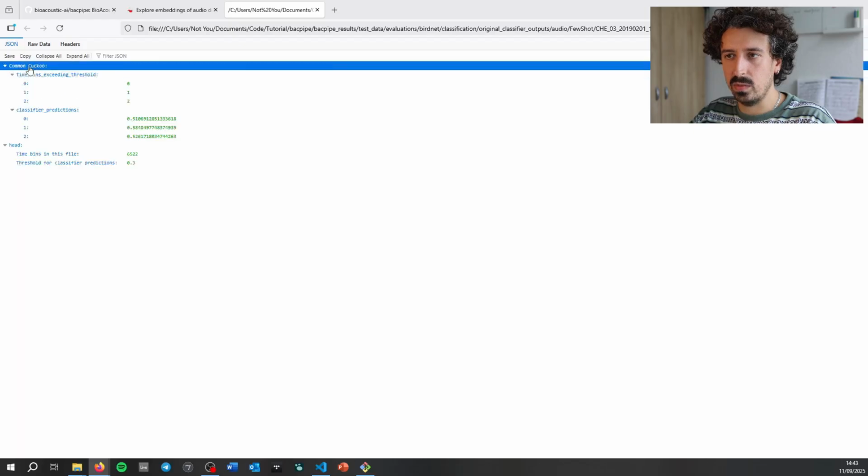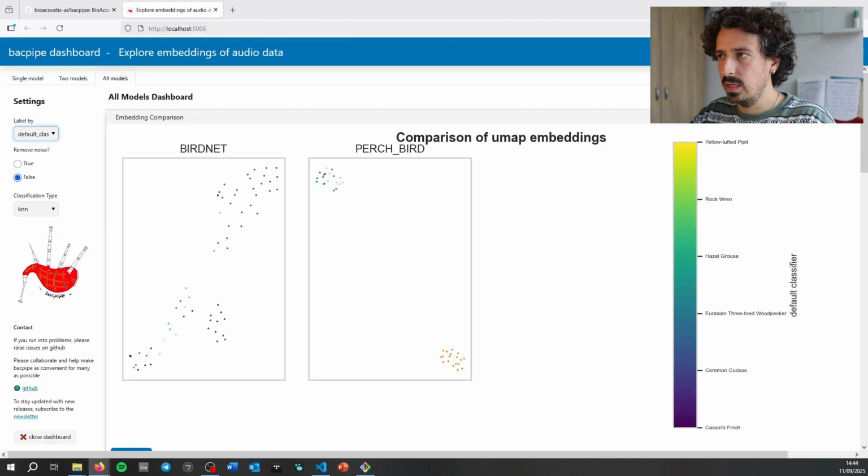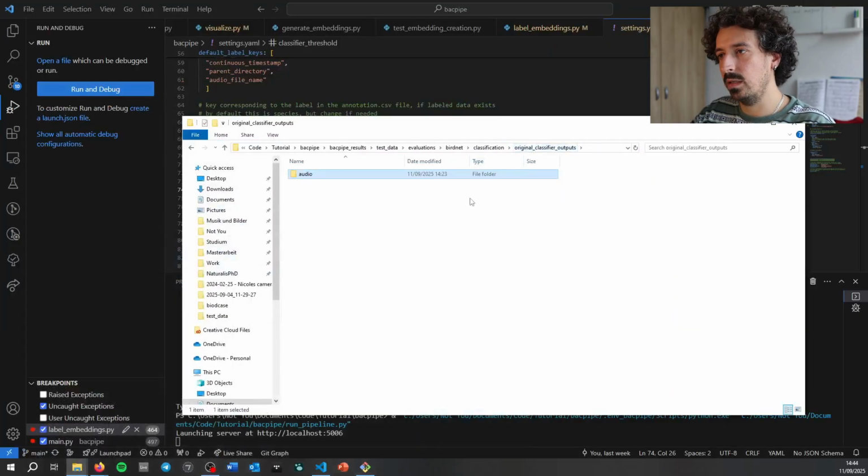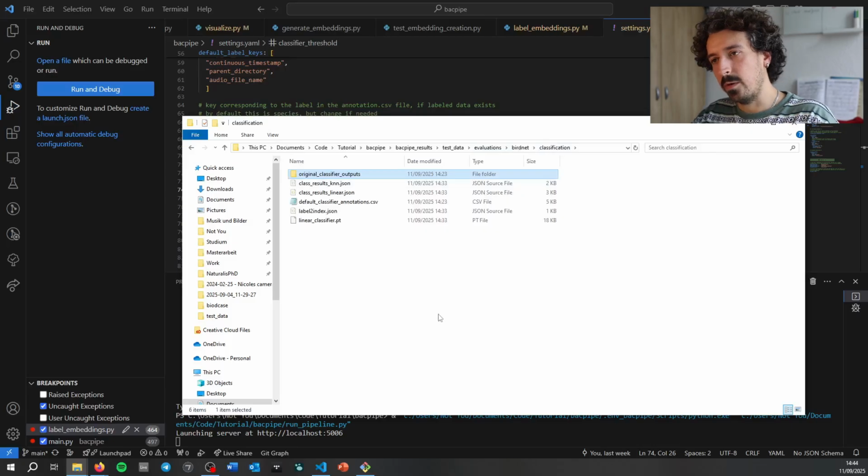In this case, there's only one species that's active, a common cuckoo, and we have 3 predictions, each with a value of 0.5-something, and these are the locations of that. Now, this is maybe not that easily readable for a human, but we're storing it because we can use it to combine with another repository that I built called ACODET, but there's going to be a separate video for that.